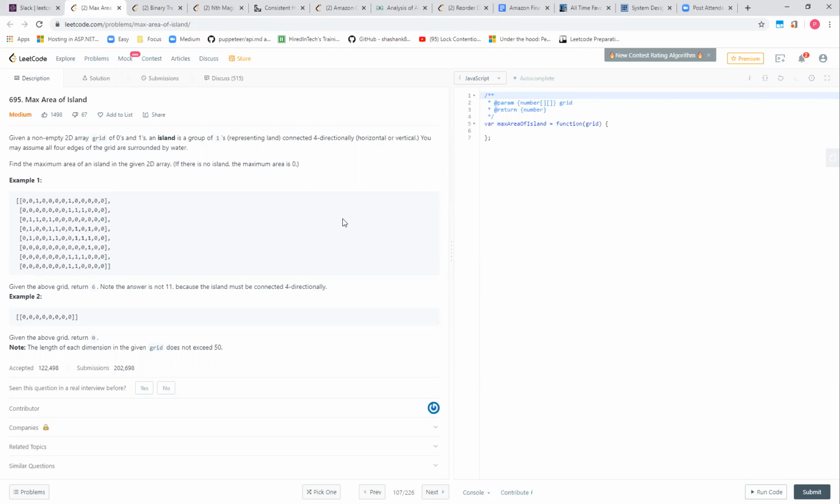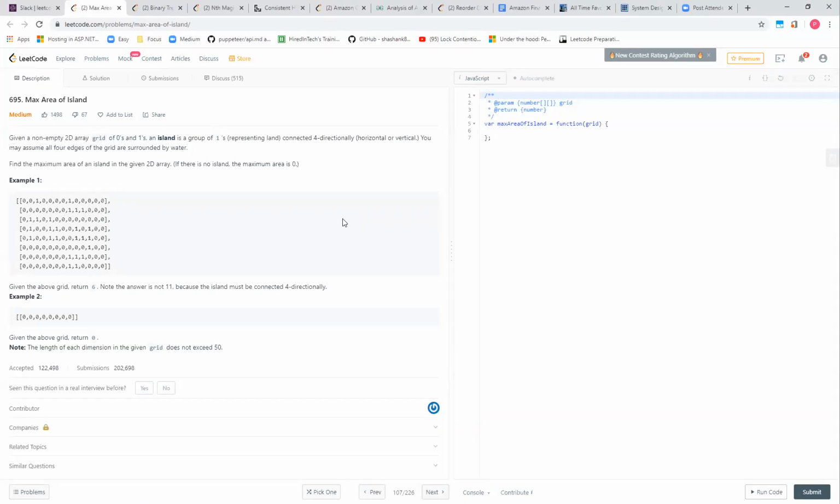Okay, and what will be the time complexity and space complexity? The time complexity would be n square, because I am traversing each cell.